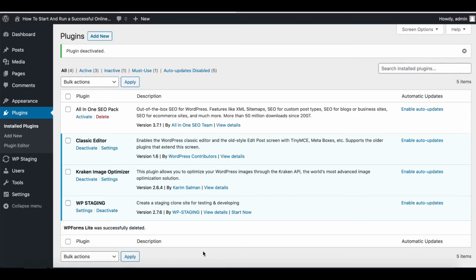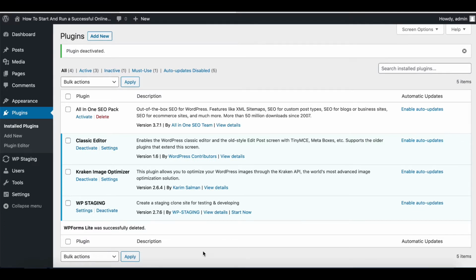Alright, so with WordPress Forms, we're going to be installing the WordPress Lite, which is the free version, but you also get a WordPress Forms Pro, which is the paid version, which just means that you've got more functions. So the reason I'm going with the free one is so that it's not going to cost you anything to build your form. So let's get started.